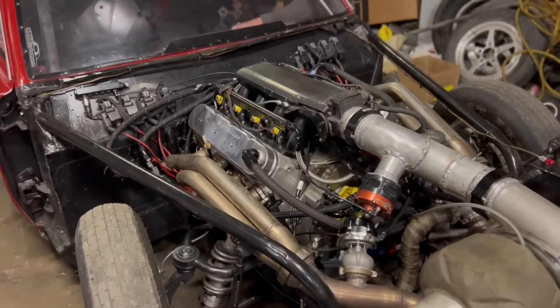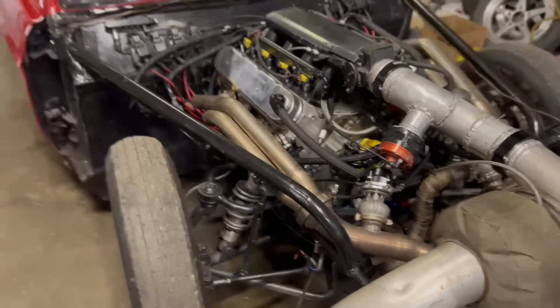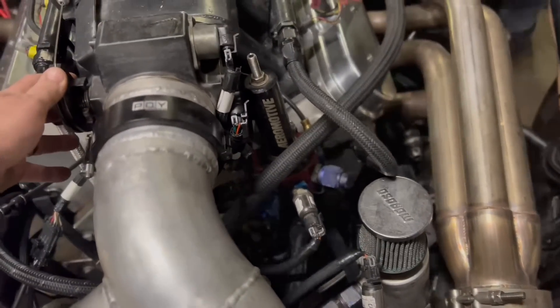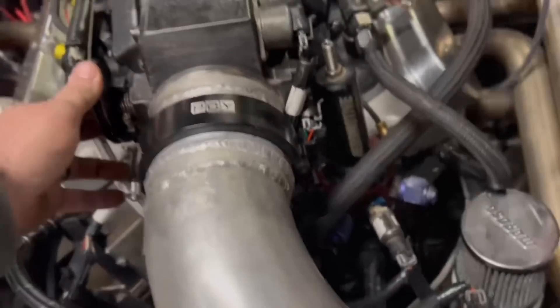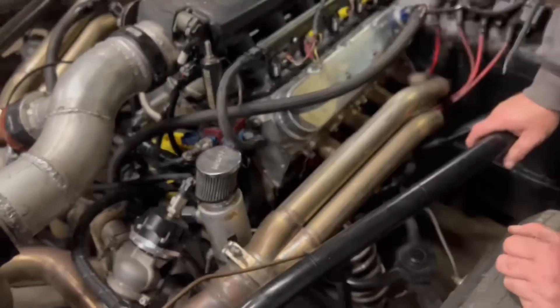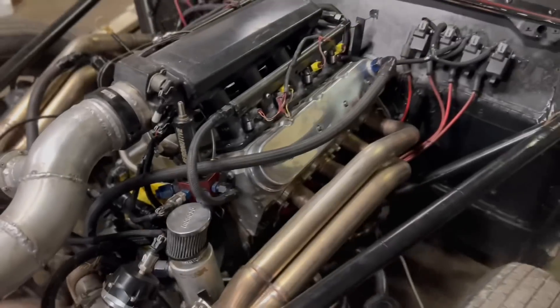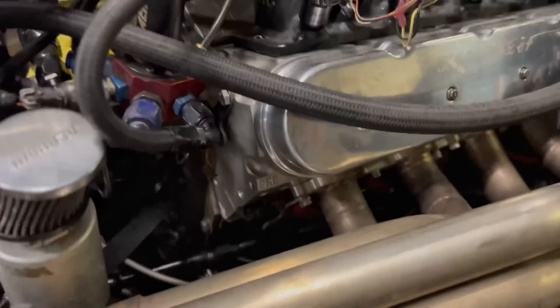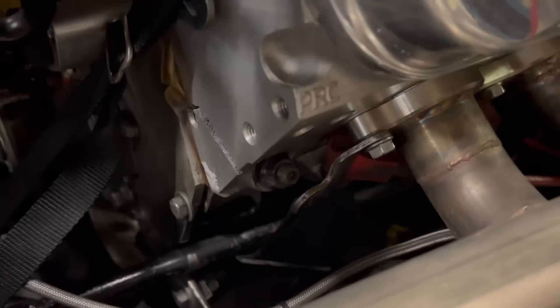It's kind of cold, probably 50 degrees outside. We just pushed the inlet right now. Are you freaking kidding me — I heard it, I know what that noise is! It just blew the side of the head off. It is completely blown apart. It broke the head — that's what these PRCs do. It completely trashed the head, and this was a newer casting that was not supposed to do that. It blew the head gasket out and everything.